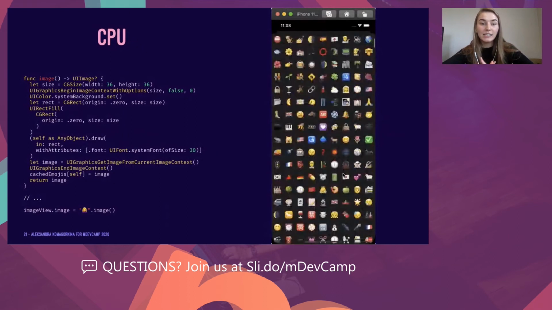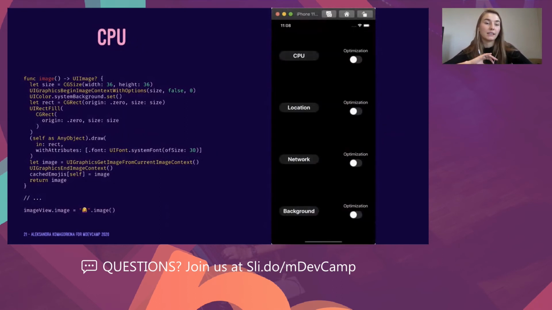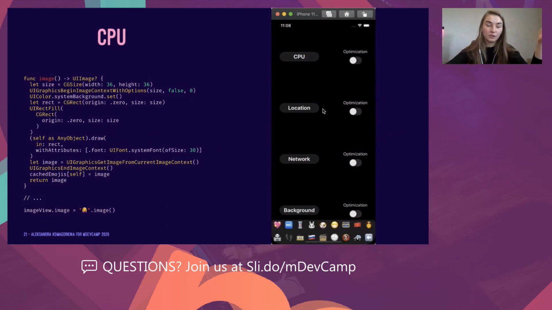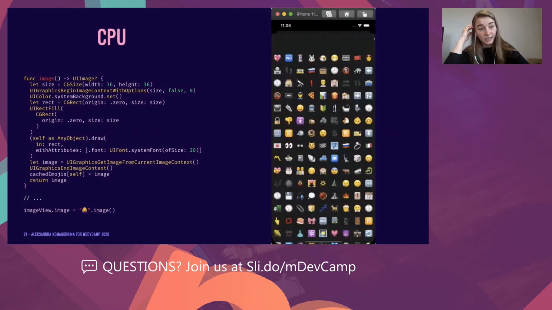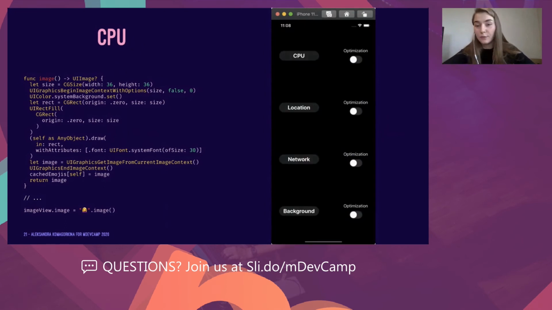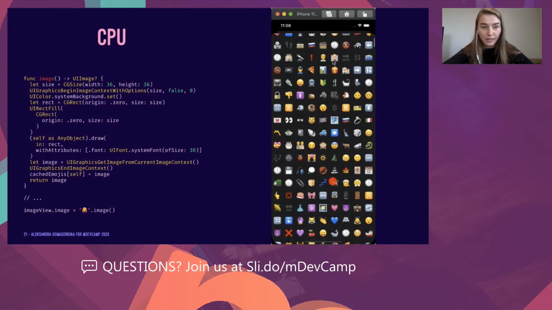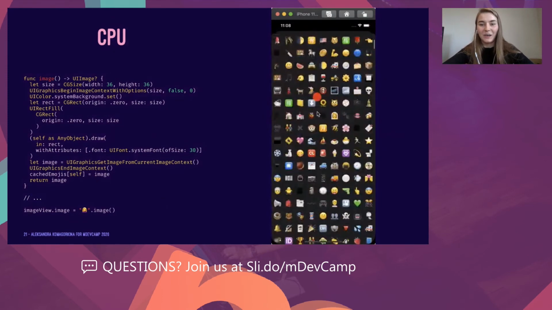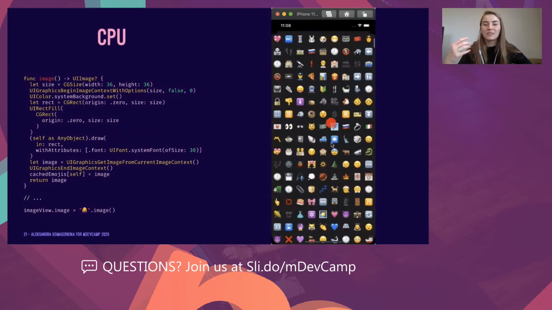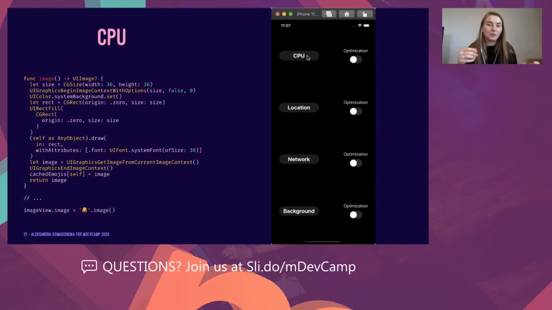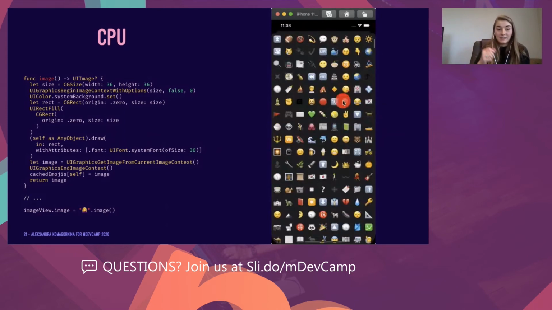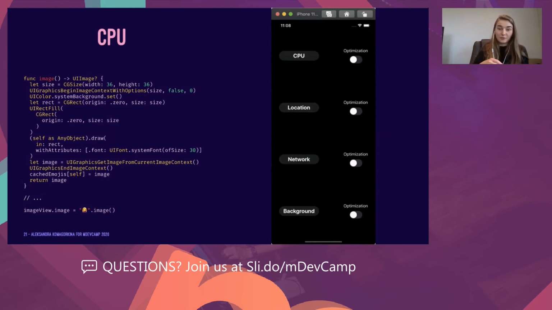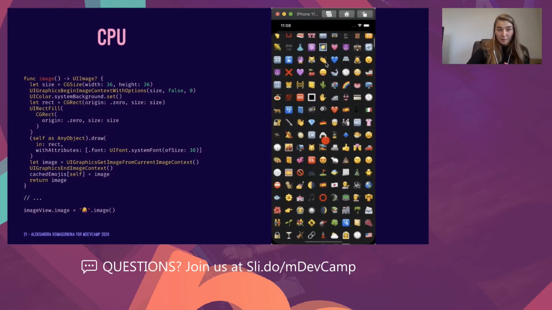CPU. So let's imagine we have an app which converts text to images and presents them on the screen. We have a collection view here, and it's already reusing cells, and it's already optimized in some way, which is a good thing. But the operation which we're trying to do here is really, really hard. So we have here an emoji. Now our case is emojis. So if we call this code each time we want to convert emoji text to an emoji picture, this is what will happen.